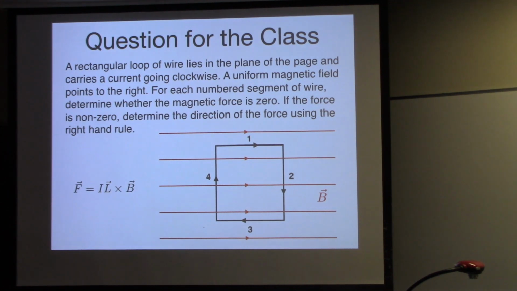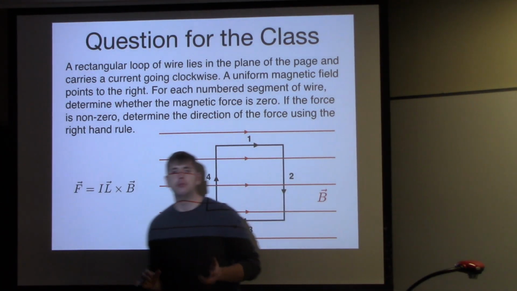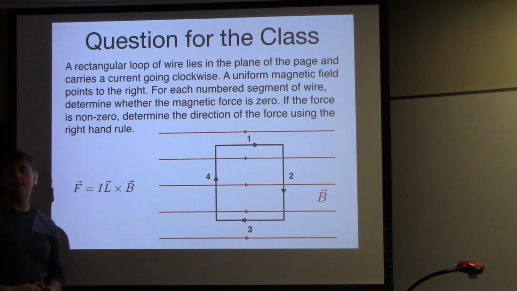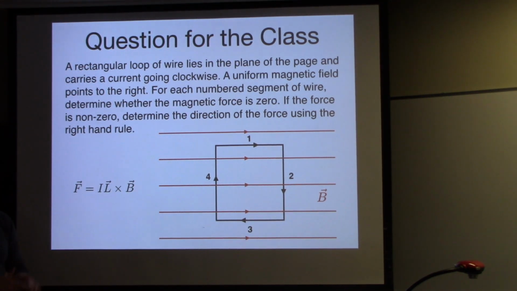I've got a question for the class. Basically, I've thrown a lot of information at you up until this point. I want to take a step back and give us a little bit of practice using the equation we just developed for the force that a wire in a magnetic field feels.